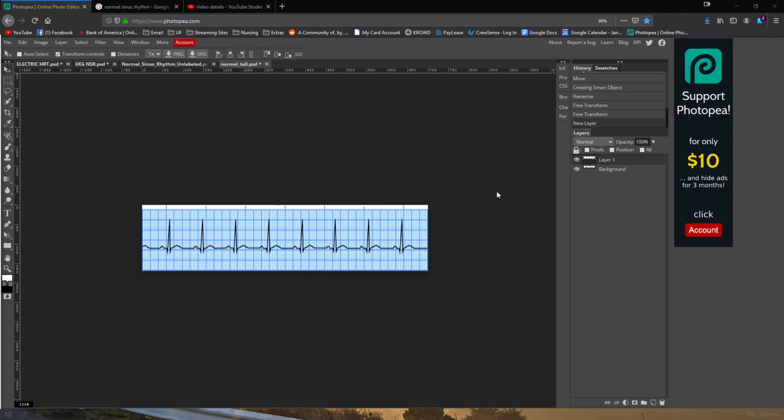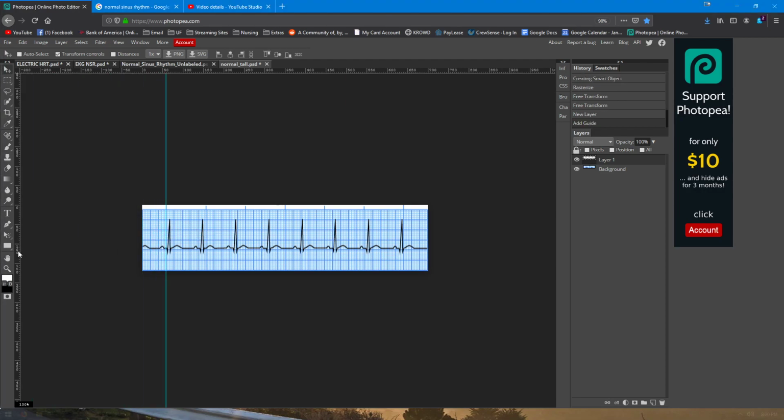Now remember how we determine how long a strip actually is. Each of these we'll call big boxes, because the little boxes are little ones. So the medium-sized boxes right here are 0.2 seconds. So 5 of those is 1 second. So 1 second's right here. And then 1 second, 2 second, 3 second, 4 second, 5 second, and 6 seconds. So this strip right here is a 6-second strip, which is perfect, exactly what we want. And you can see all of the QRS complexes are within the strip.